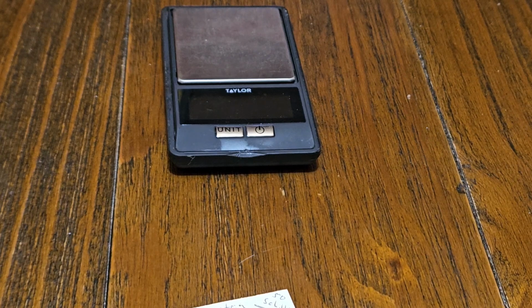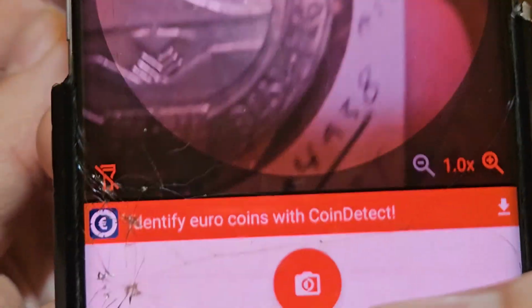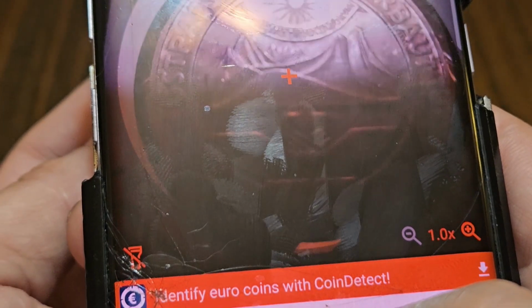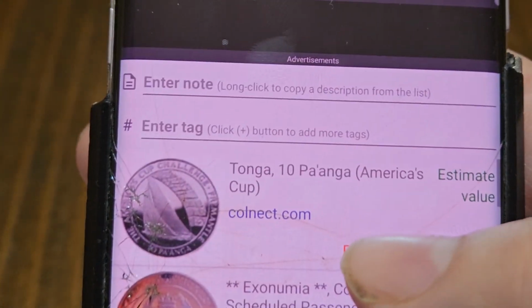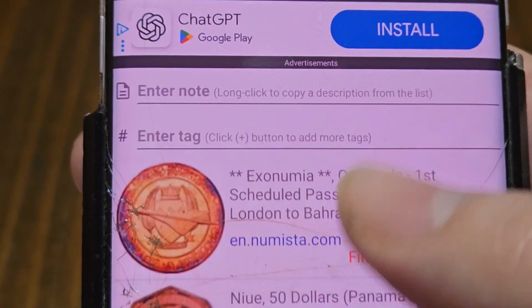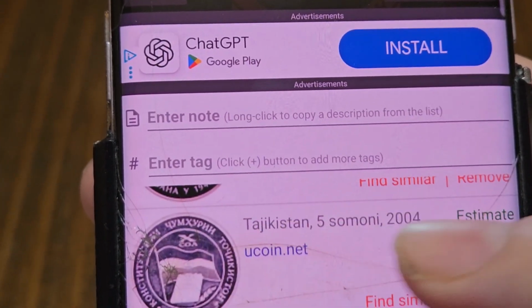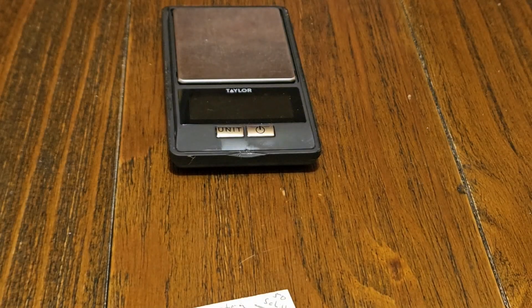All right, I'm going to pull out CoinScope and scan this coin. It is an app that you can use to ID coins quickly. It is not that accurate, but it's accurate enough, I think, for this particular coin. Let's see what comes up. Okay, it's not that accurate. Wow. You know what's funny is I own this coin. This coin's very rare. It's hilarious that would pop up. Okay. Yeah, that coin only has a mintage of like 2,500. And it's popping up, but the actual coin it is isn't.